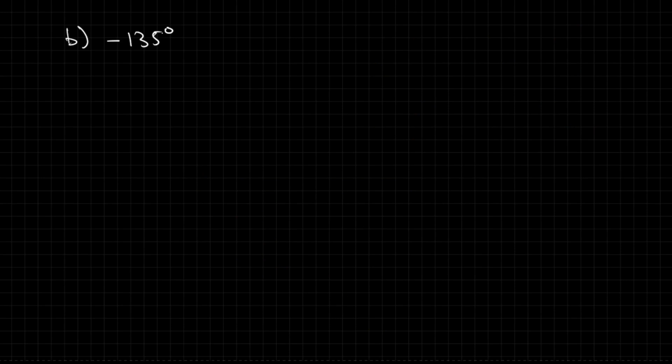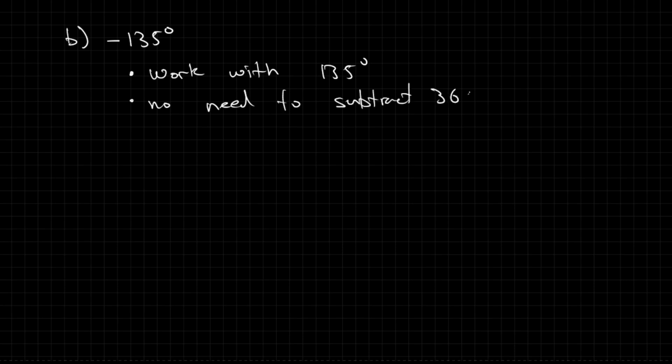Now let's do part B, negative 135 degrees, and here we'll see exactly what I mean by reflect when I put that into the instructions. So we'll start out by working with the positive version of this. So let's work with 135 degrees. 135 degrees is not bigger than 360, so I don't need to subtract 360 degrees from it.